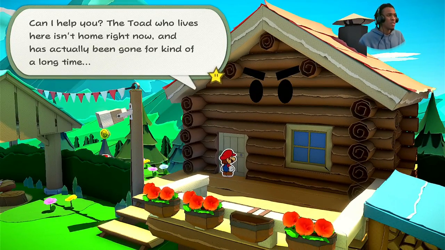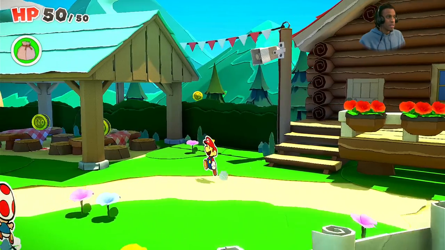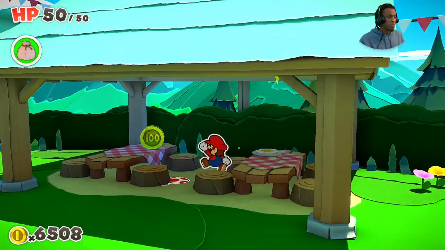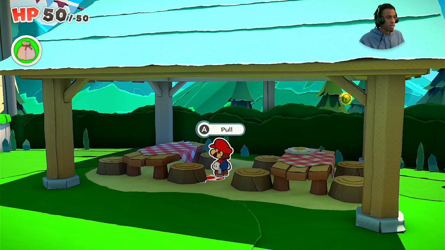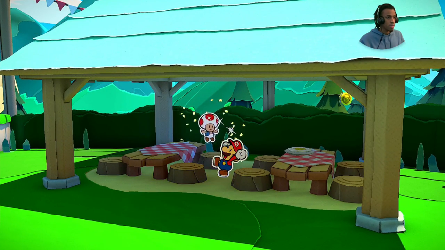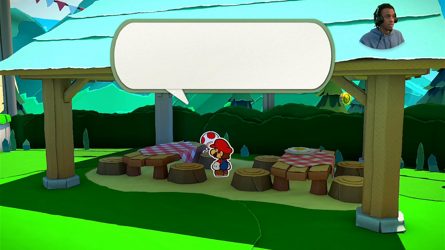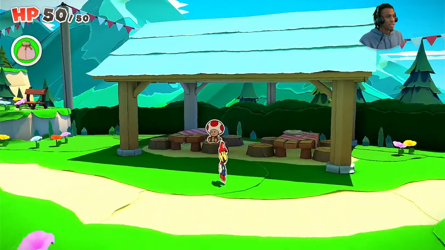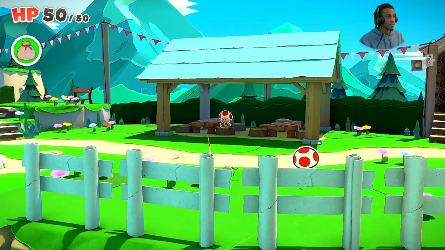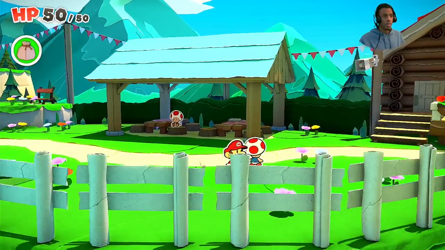Can I help you? The toad who lives here isn't home right now. He's actually been gone for a kind of long time. Yeah. But then, we decided that there was nothing really for us to do. Dude, money respawns? There's a toad here. Ah, thanks. I was upside down. Or something. I think I misread that. I thought we saved them already. Alright, let's go to Toad Town.